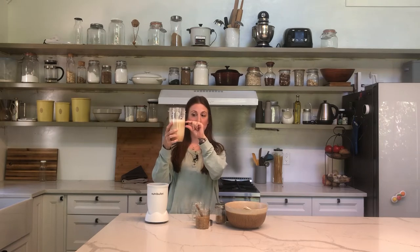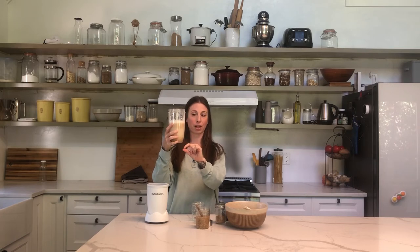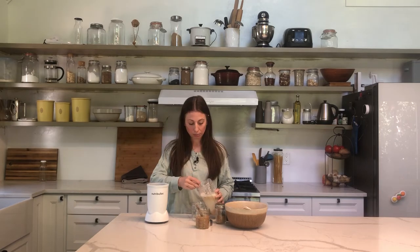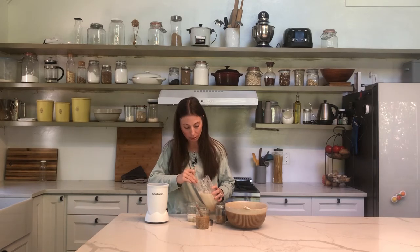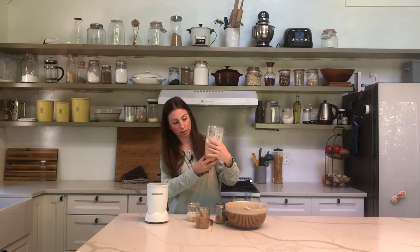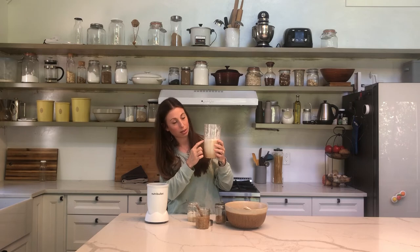It came out of the fridge. You can see there's a definite layer of flax fiber here. What we're going to do is scoop off a little bit of this top section. You don't have to do this — it's optional. A lot of this upper bit is foam, but it does really help cut down on the sliminess. Yeah, look at that — that top layer is gone.